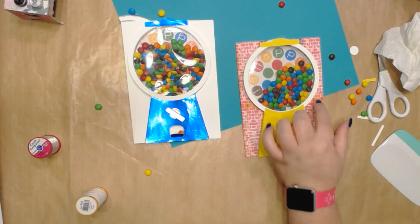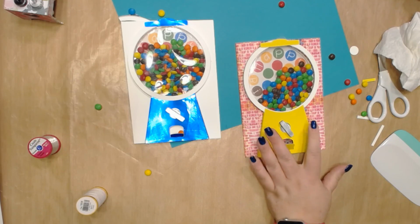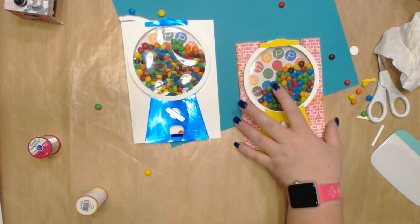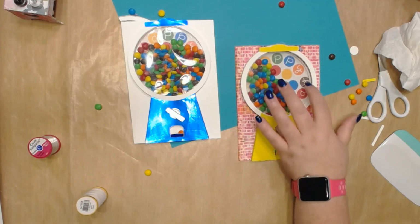Yeah, maybe I can make one with a heart shape. I can do that, right? I also have some other ones coming, and I have it just flat that won't have any things in it, but then the inside kind of looks like gumballs, you know? It'll still be see-through.